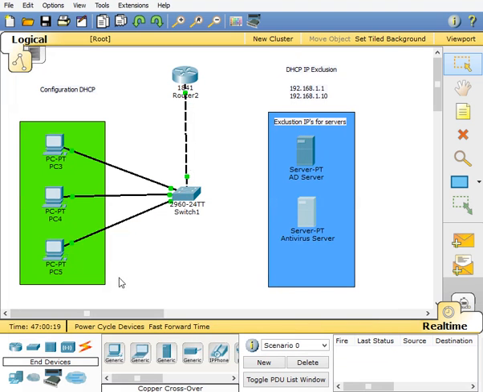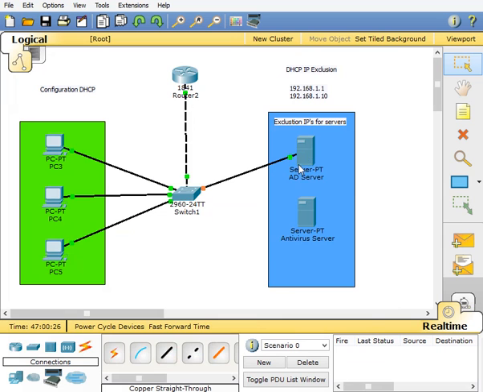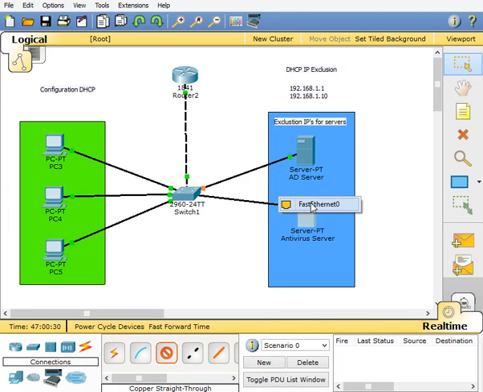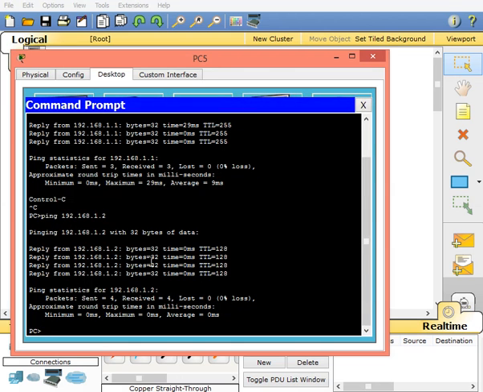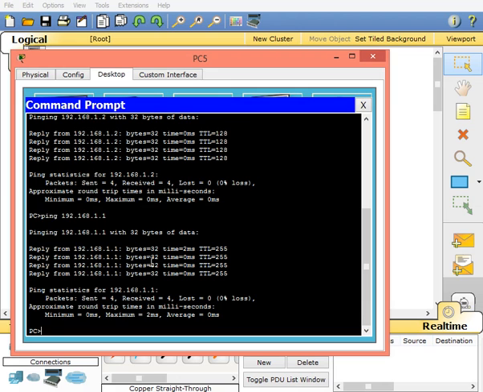Once this is done, I'll connect this with a straight-through cable. Now we will check the connectivity from PC to router, PC to PC, and PC to server. Ping 192.168.1.1. Now we are getting a reply.